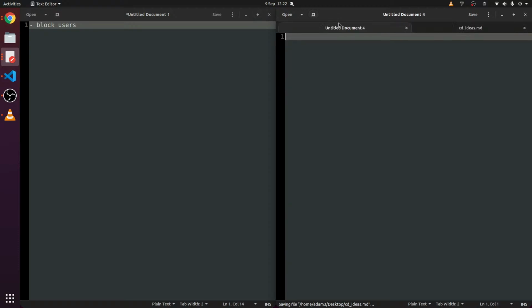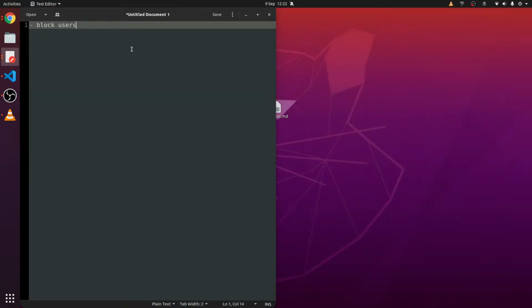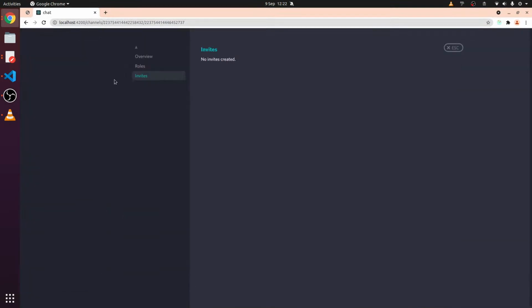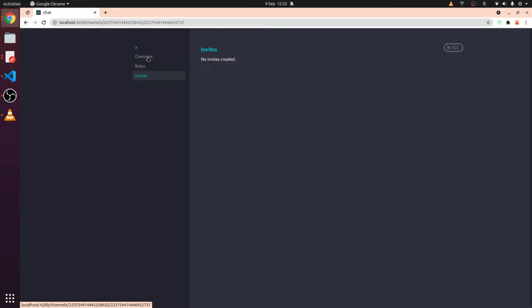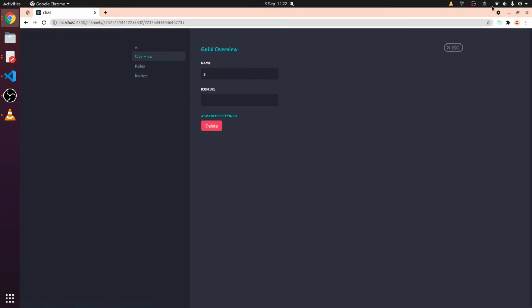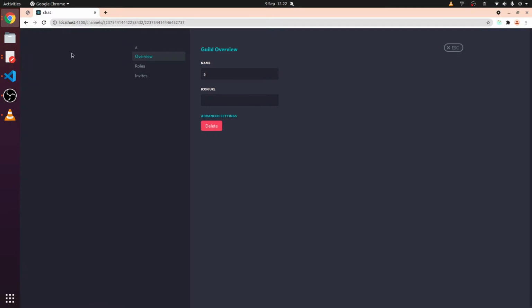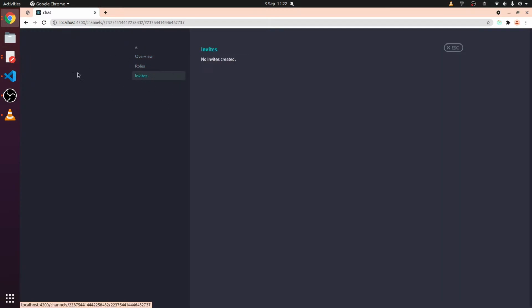Don't know what would go in the admin page, but probably graphs or something. Because Discord has like a graph page for community servers. However, it's in the developer portal, so you could have it in here, I guess. It's an interesting idea.